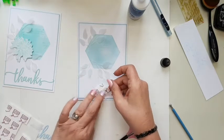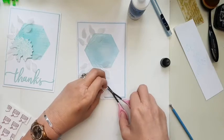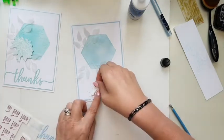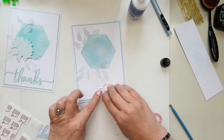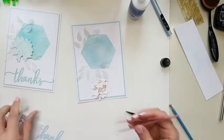So I just pop that there and then snip that because it's a little bit long. But I can then put that tiny little bit there, like that. Okay, so take these off.